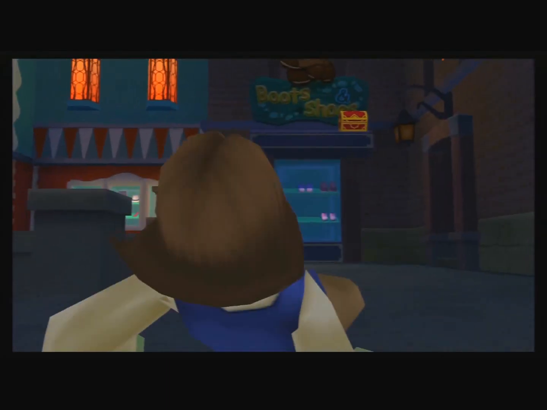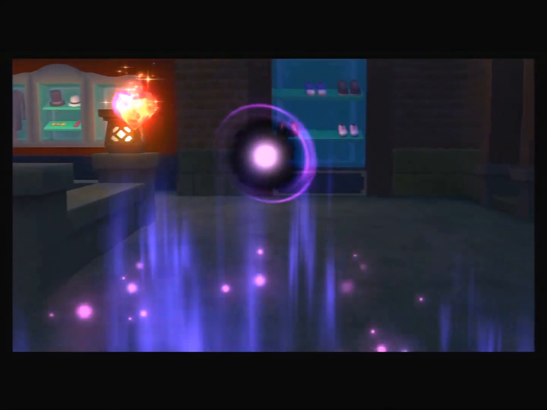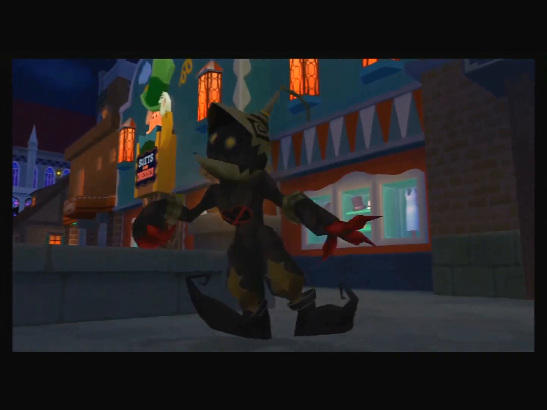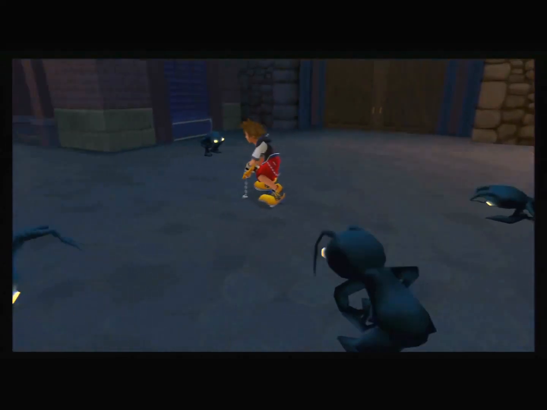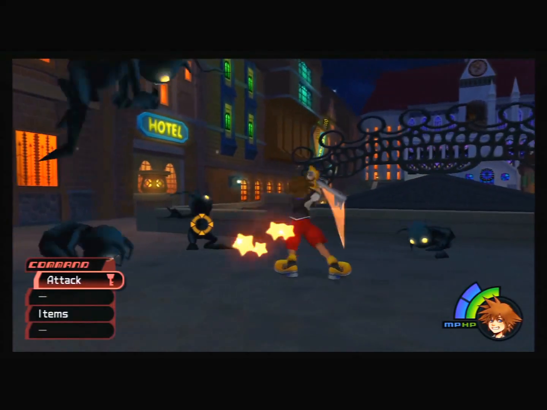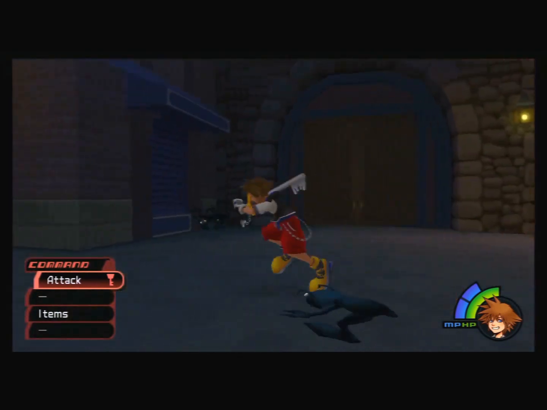Now let's go to the 2nd district. Alright, looks like the Heartless are inside this world also. Again, they're pretty easy.